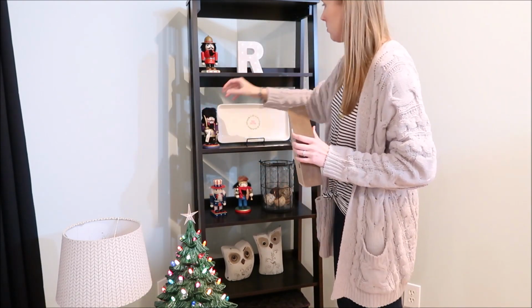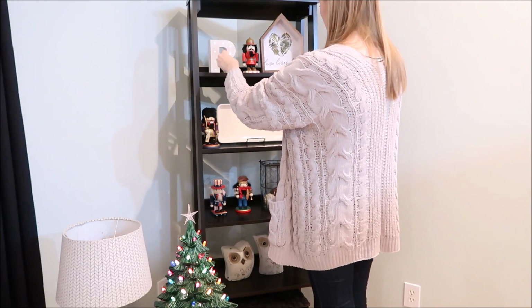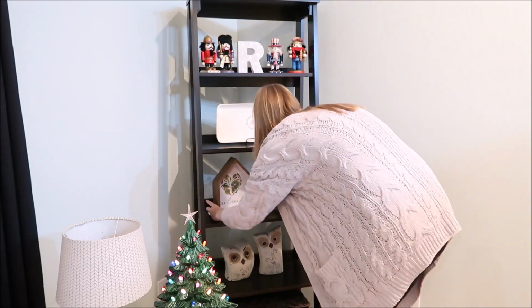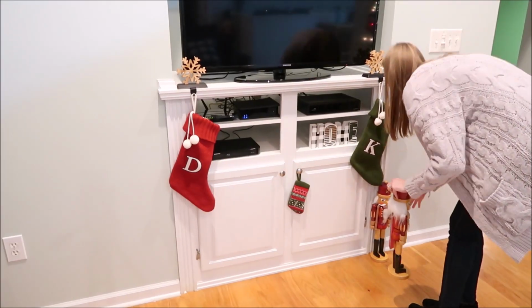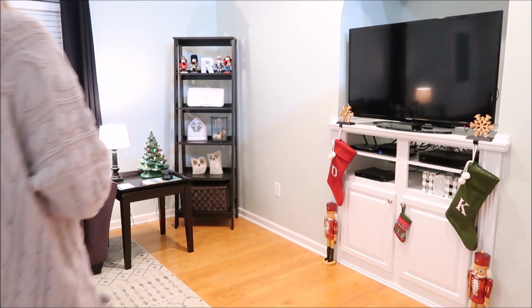You see a little bit of my thought process because I wasn't thrilled with the way it turned out, but I ended up going back to the original setting in the first place, so. And here I'm adding these to the TV stand, and that's where we have our stockings hung.